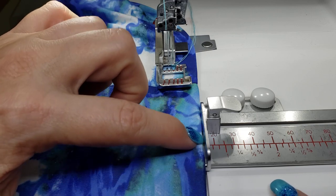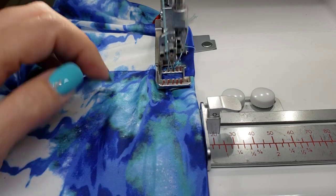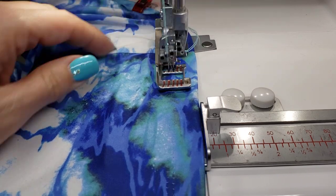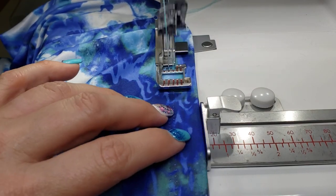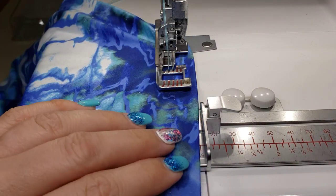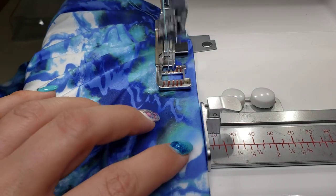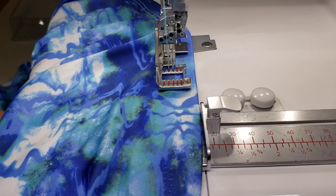I'm also going to let the fabric edge — my hem — guide right along this edge right here. As I stitch, I may need to help it over that side seam just a little bit. Just a gentle pull to the back. Get your clips out as you go. Reposition your shirt because all the excess is going to be over on the left-hand side. Go ahead and stitch all the way around. Notice how my fabric is able to guide along this little wall right here and is able to help keep it nice and straight.